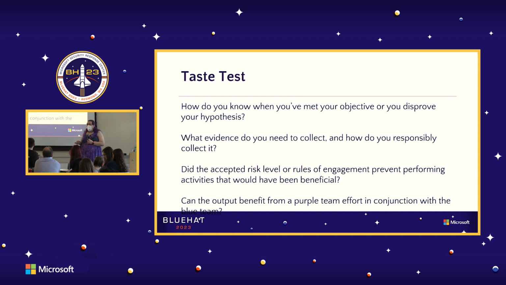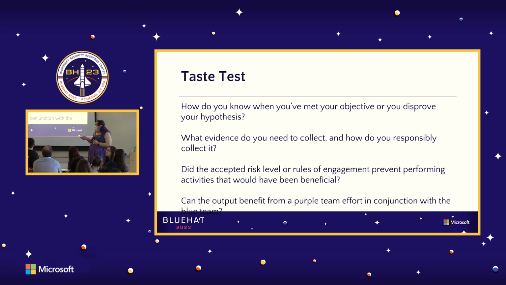After an operation, look at the accepted rules of engagement. Did it hinder you in any way, where you say, I could have done this or I could have found this information, but this rule prevented me from doing it? Or do you feel the rules are too lax? The red team should have feedback there too, where they're saying this could have introduced too much risk if this happened and I shouldn't have this authority. But the rules of engagement should not be set in stone. It should be a feedback process going on to make sure that you have the right balance to do your job, but also manage risk to the organization.